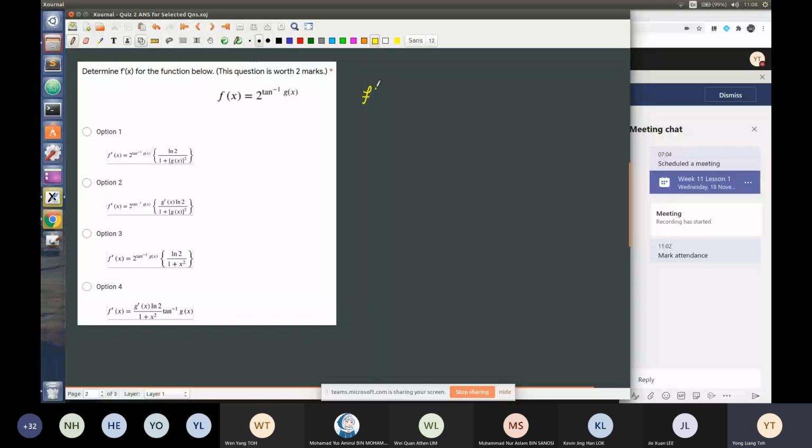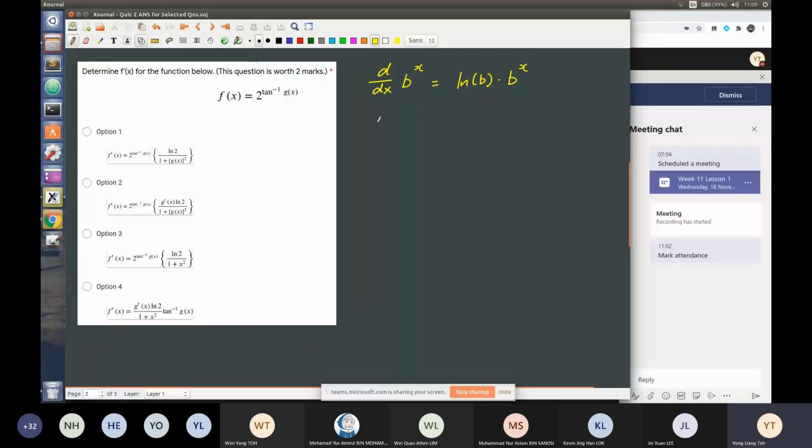So f prime x. If you still remember, before we look at f prime x, we are using the differentiation. Let's say, for example, a, which is your base. Let me just put this as b. So base b to the power of x. From your differentiation rules, which we have derived before using implicit differentiation, this gives you b to the power of x ln b. We put ln b as a constant in front first, so you get ln b multiplied by b to the power of x.